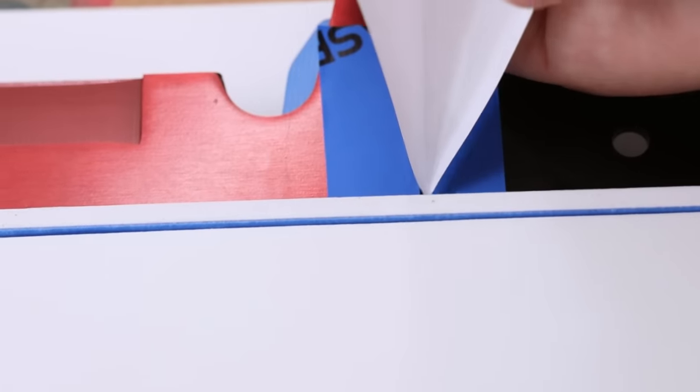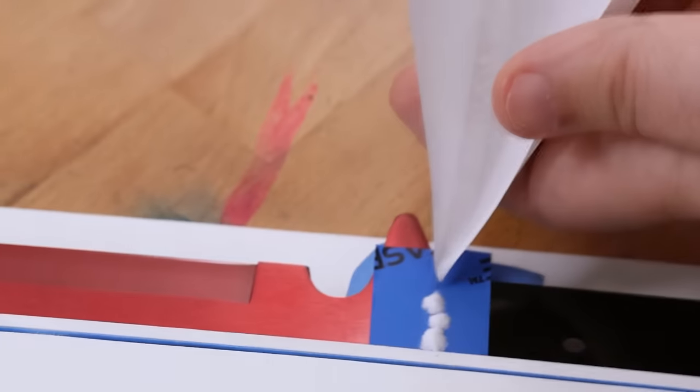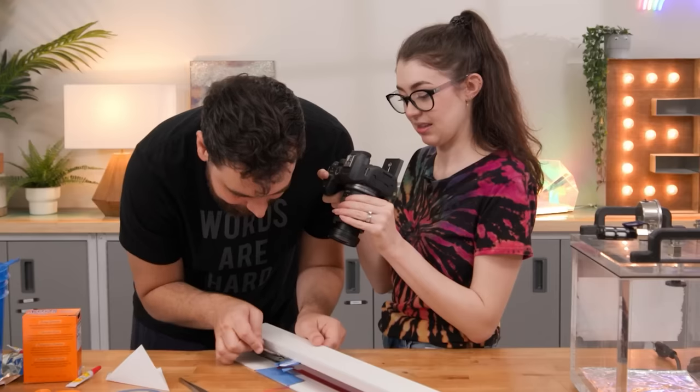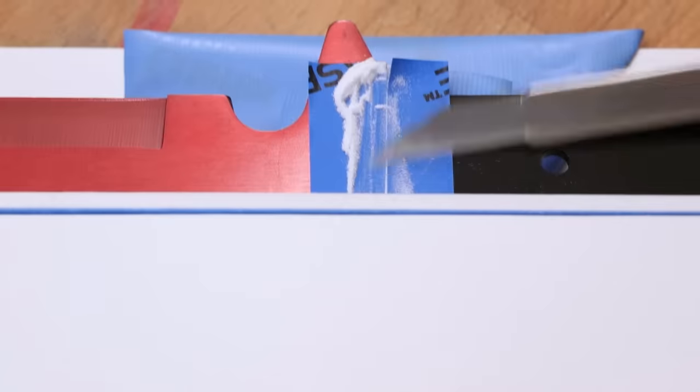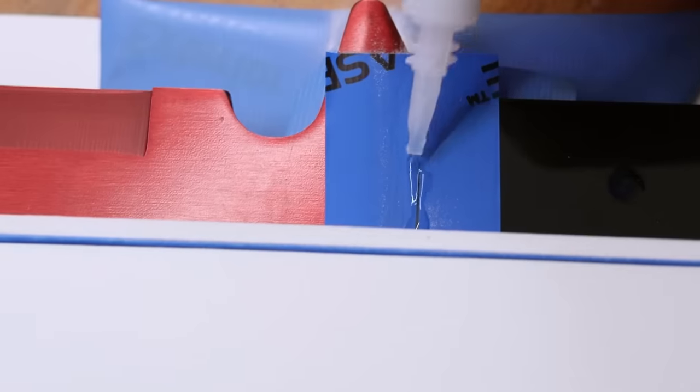Okay, so we're gonna sprinkle in some baking soda with our very official funnel. It's a piece of paper. Hey, I got it pretty good. I'm gonna work it in with a razor blade. This will be really cool if it works. Okay, yeah, this will be really cool if it works. That is a precise looking line, baby.